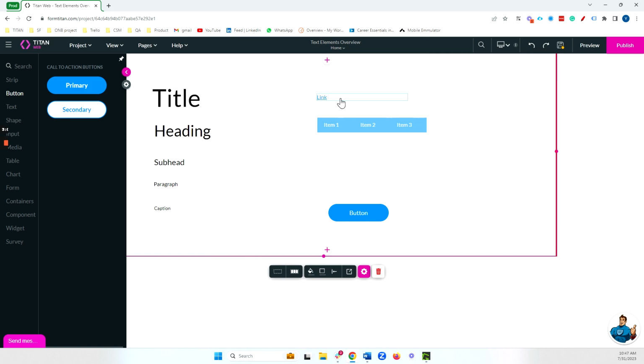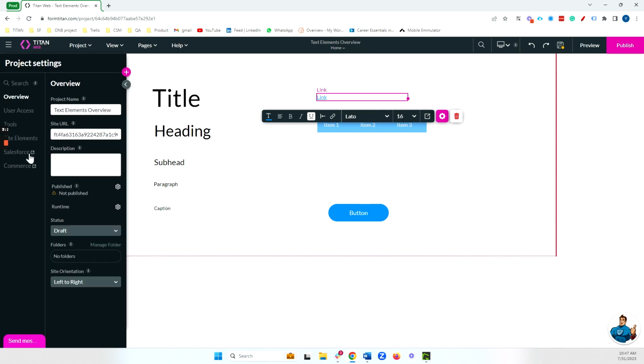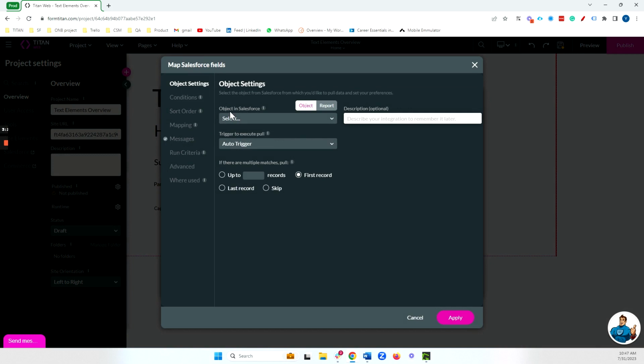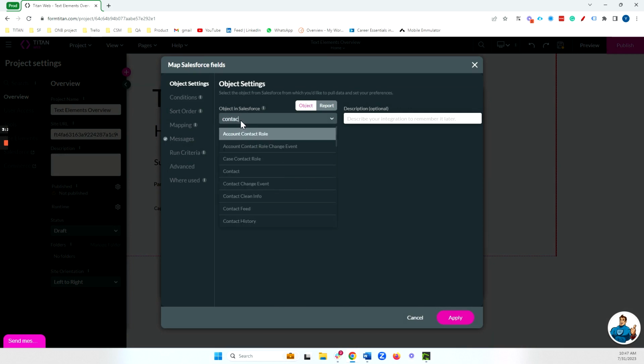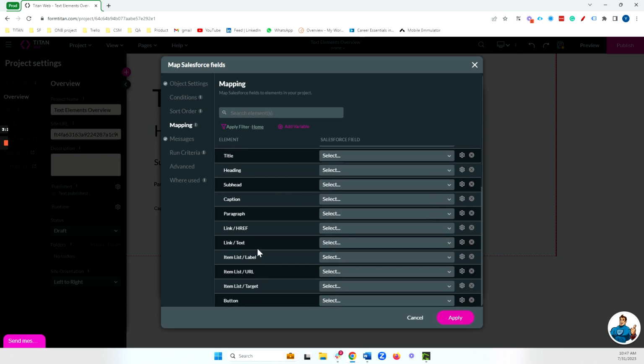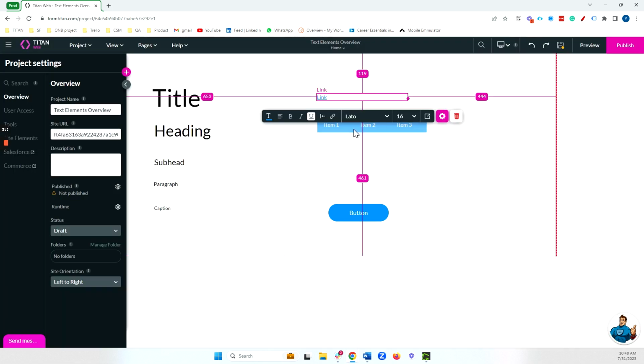With these links, I can also, of course, change the value. The main thing that I would be interested in doing, obviously, is changing the URL dynamically. And I can do that by bringing in data from Salesforce and actually mapping. Let's just bring in from any object here just to demonstrate. But you'll notice I can map to the href of my link or to the URL of my item list, and so that I'd be able to actually get a dynamic URL from Salesforce into my items here.